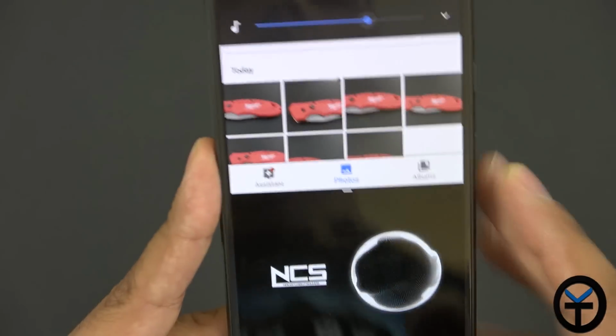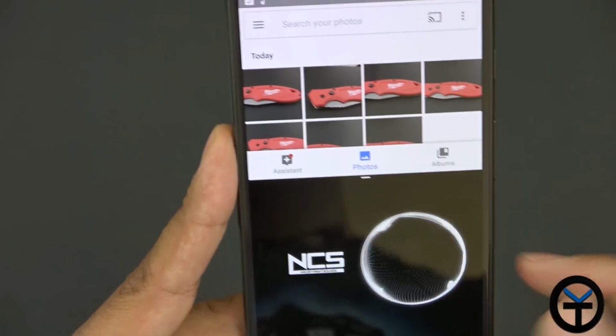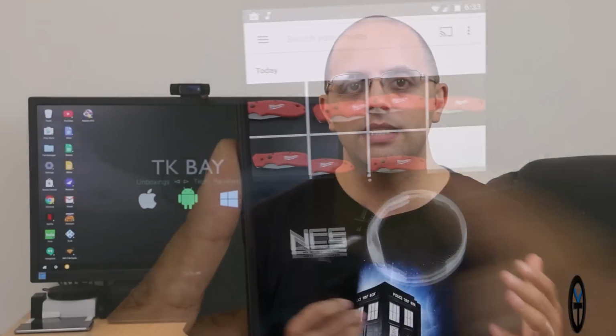It feels very nice, it feels very solid. The camera is going to be something that I'm definitely going to be checking out, as I love the Nexus 6P camera, which has a similar sensor, as they both have a 1.55 micron sensor. The Snapdragon 821 with the 4 gigs of RAM and the 32 gigs of storage are very nice. Again, the device feels very good. The brightness on it is really nice.